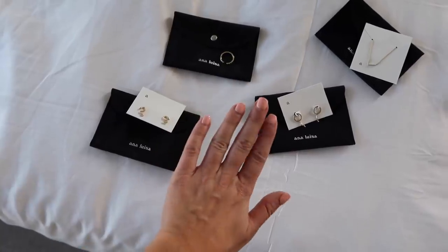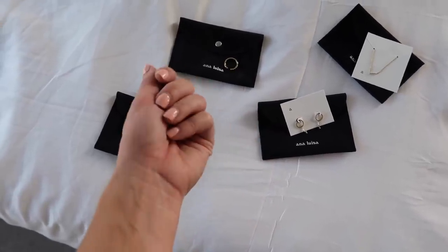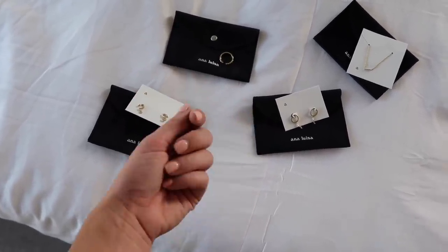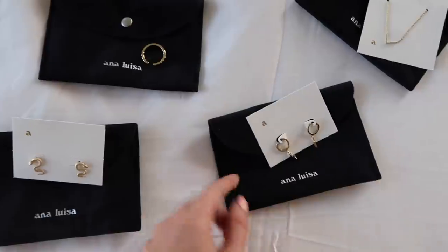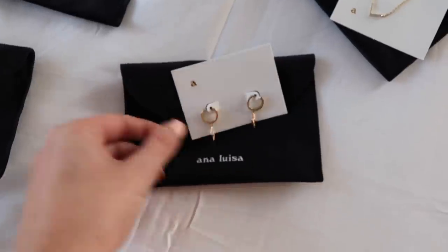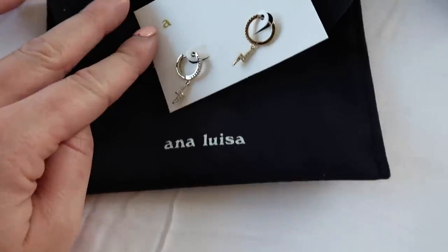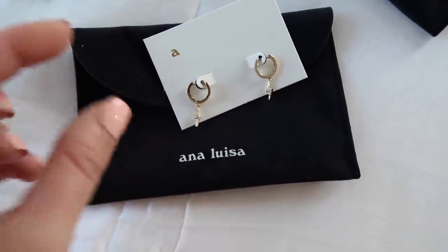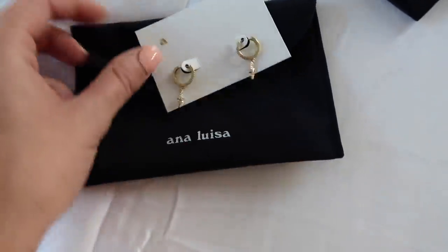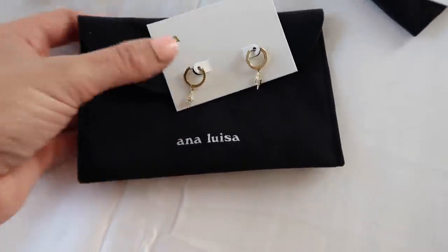Four items I got this time — brief pause, since when are my nails not black? Anyone noticed? My nails used to be black for years and years and then 2020 just did it to me. I need to redo these because they're chipping. First up, these earrings are super similar to ones I already have from them. I currently have a star and moon pair, and these are two little lightning bolts — a little edgy, a little cute. It's like a small hoop but with a little bit of flair. I'm gonna try them in my second hole so I have two dangly ones right beside each other.